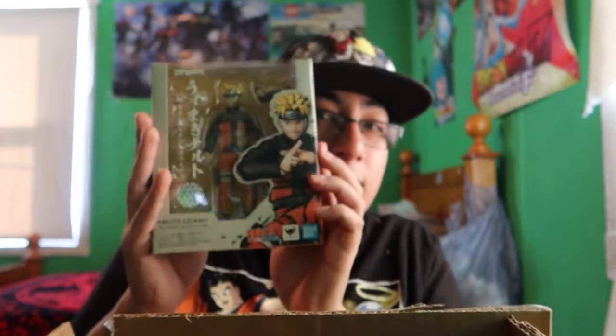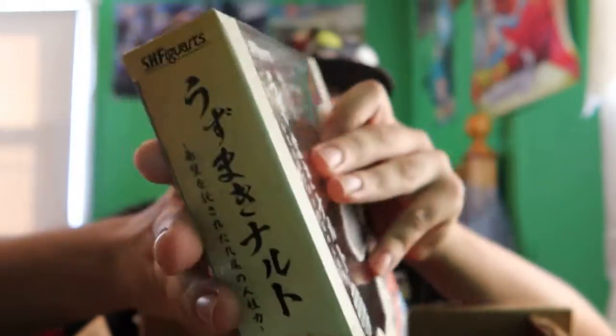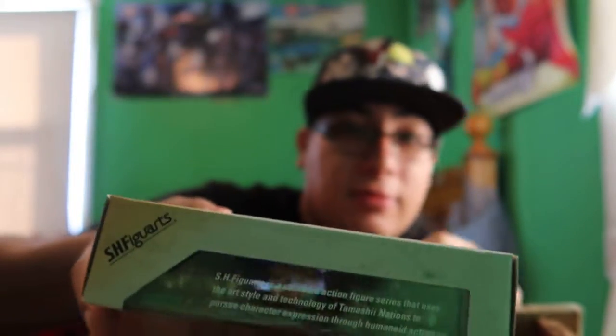And last but not least we got Naruto Uzumaki — this box looks really cool and I'm so glad to finally have these figures in hand. I pre-ordered the Naruto figures in January, pre-ordered Vegeta sometime around March or April, and pre-ordered Gohan sometime around August after I saw the movie. So yeah, that's all the figures I ordered for this round.